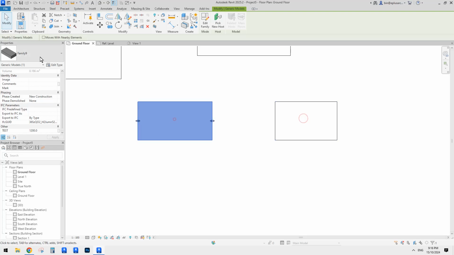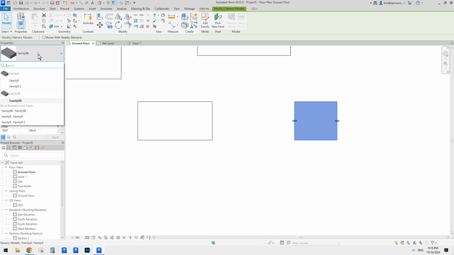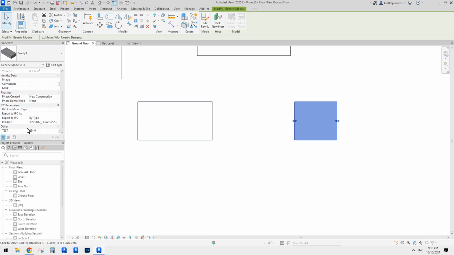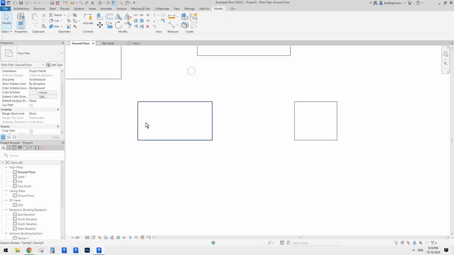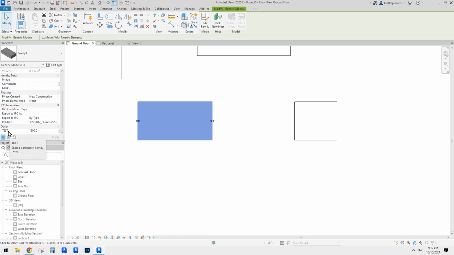Although this one is not family 9, this is family 9b, if I change this one to a certain width and then change this back to family 9, you will see it stays the same because they are the same now. Previously they looked the same, but they were not. Now they are the same.